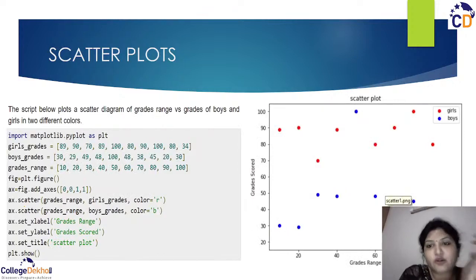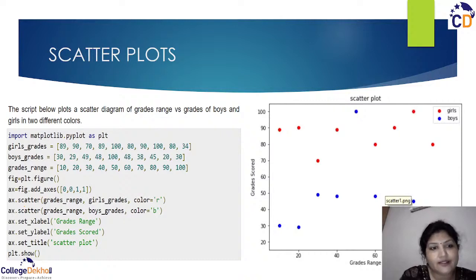Now for scatter plots, obviously it is scatter. So we have called the function scatter, and within that scatter we have given the arguments x point and y point. The first point represents the value for boys, in blue.